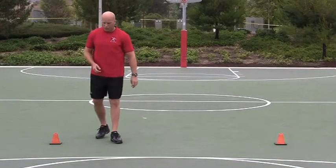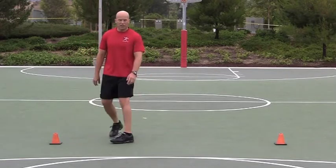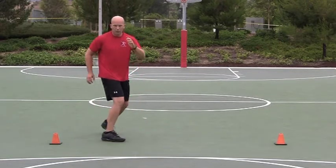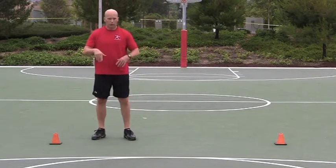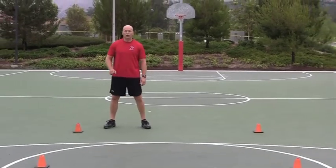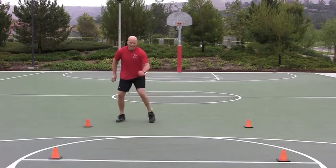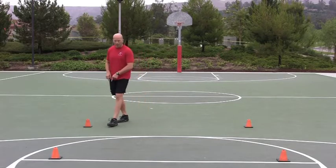All right, here we go. Starting with quick feet, I'm gonna say right or left, and we'll do the quick feet rotation initially. So I'll quick feet, and I'll say left, and you just go over like so, come back to the middle again, and go back to quick feet. So here we go, and then we'll do a cone pattern after that. 3, 2, 1, quick feet, left, left, right, right. Nice job.